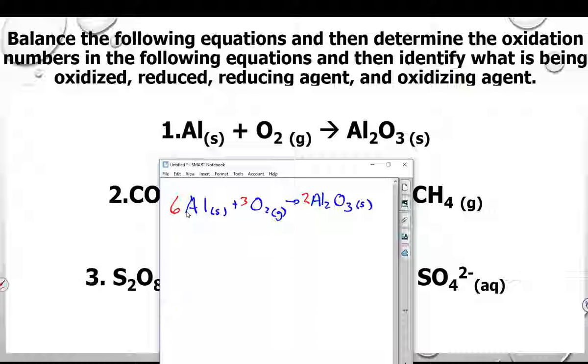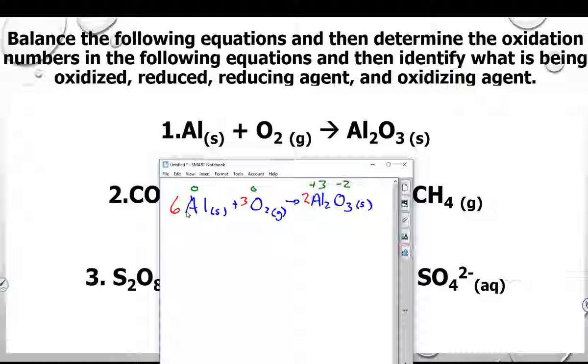Okay, how'd you do? Just with the balancing, that's just practice. Okay, then we go really quickly and we do the charges. Should be very easy. With the elements by themselves, they're 0. So 0, 0. Oxygen's a -2. And aluminum would have to be a what? So -2 times 3 is -6, plus 2 times what is 0? So it'd have to be a +3, right? Because they each need to make 6. Yes? How did I get the 6?